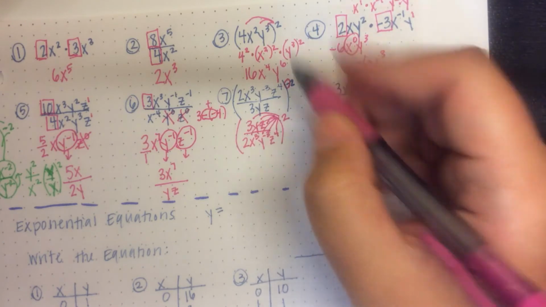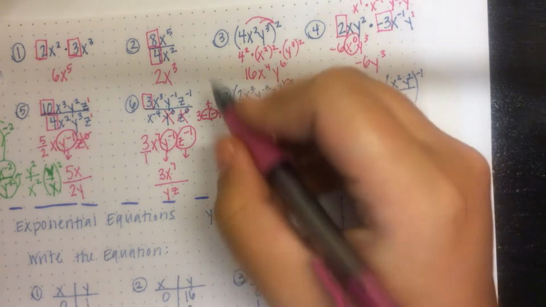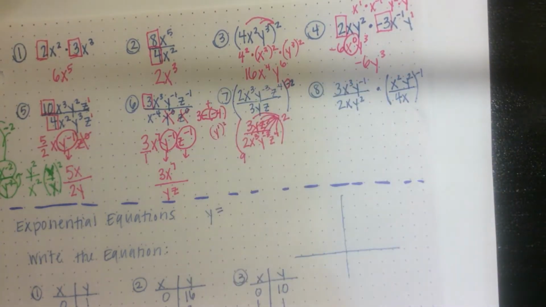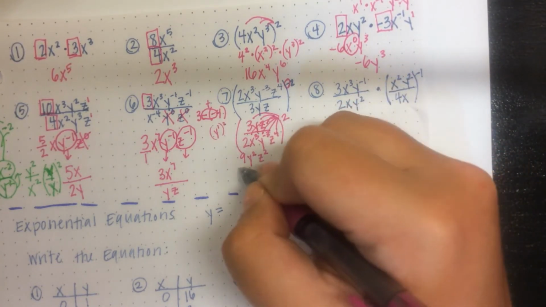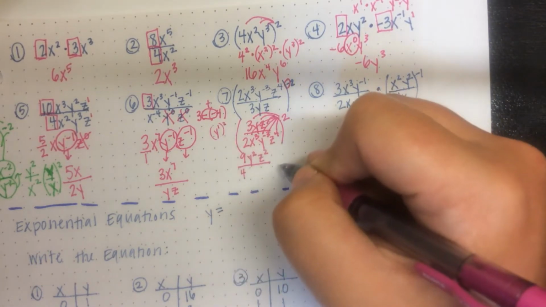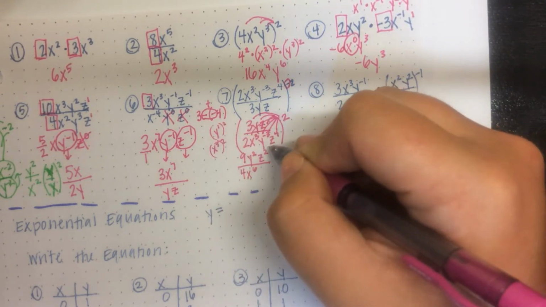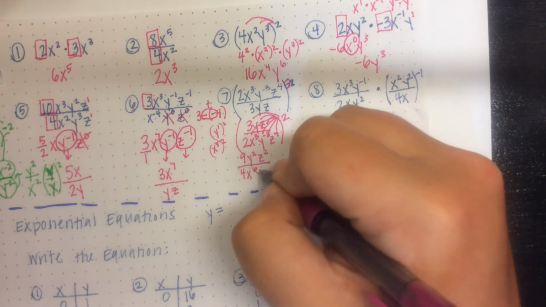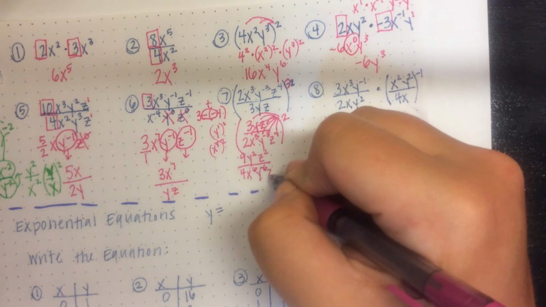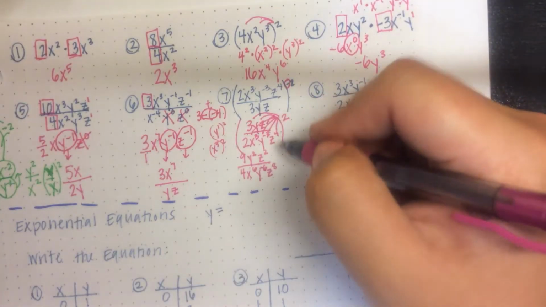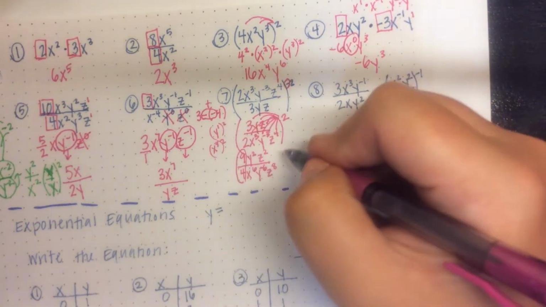Now I'm going to take this 2 and put it with every single thing inside the parentheses. So I have 3 squared, which is 9. Then I have y to the 1st power squared. Remember, we're multiplying, so that becomes y squared. Then I have z squared, over 2 squared is 4, x cubed squared, multiply, that becomes x to the 6th. y to the -3 squared becomes y to the -6, and then z to the 4th squared becomes z to the 8th. Still not done. Now I cannot simplify 9 over 4, so I'm going to keep that fraction.